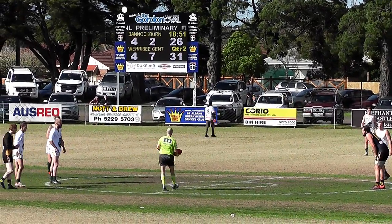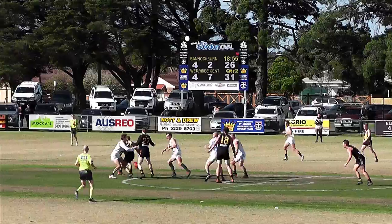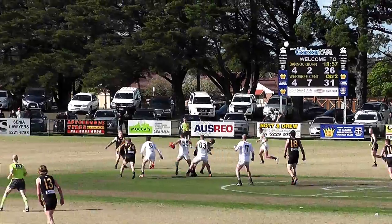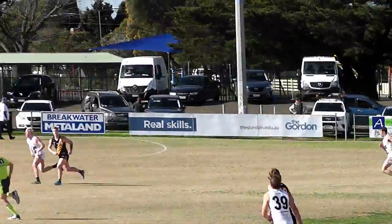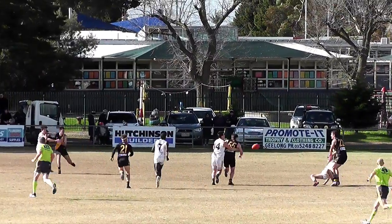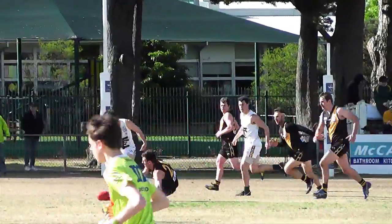Well, it's unusual that Sloan now hasn't gone back in because Anthony stayed out there. So back in the middle now, it's Miller and Anthony. Ball goes towards Peters, picked up by Middleton again, tries to force his way through. Coming in was Vickers, got the handball out, and ends up in the hands of Middleton once again. So he puts the ball back into their forward line. Miles is there, ball bounces. Niall Weller goes towards Tom this time. He can't pick the ball up.